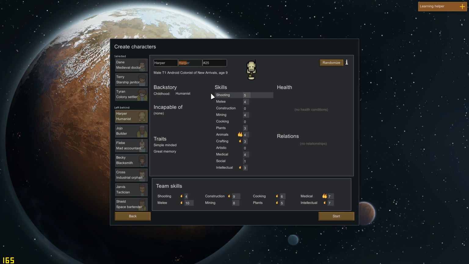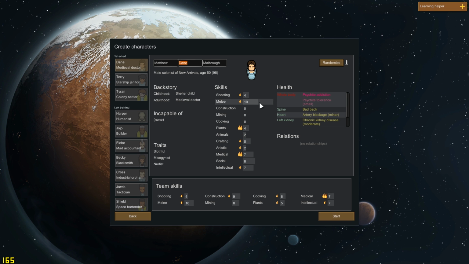He could be interesting. Yeah. Space bartender's pretty good. Minor, great memory, trigger happy. You're pretty great. Actually, let's have a look at our beginning ones. Alright, well, sorry, Dane, but you're out, mates. Not going to be dealing with all of that over there.